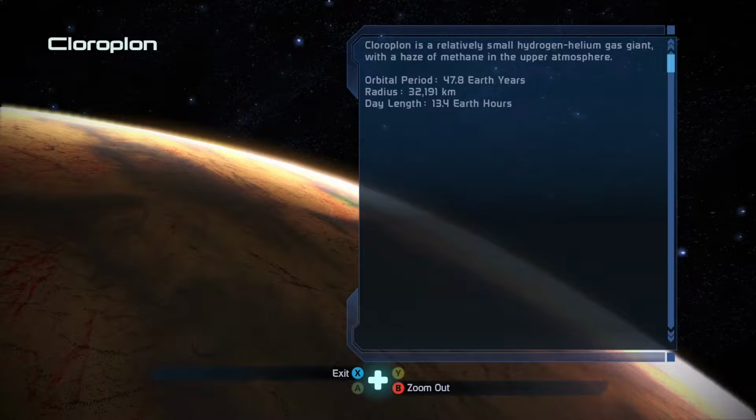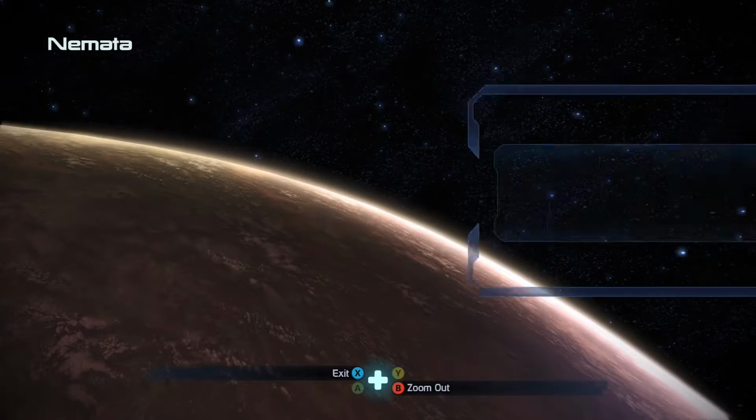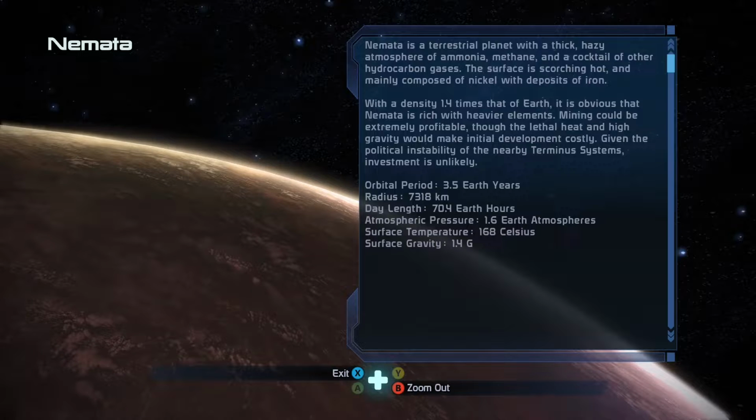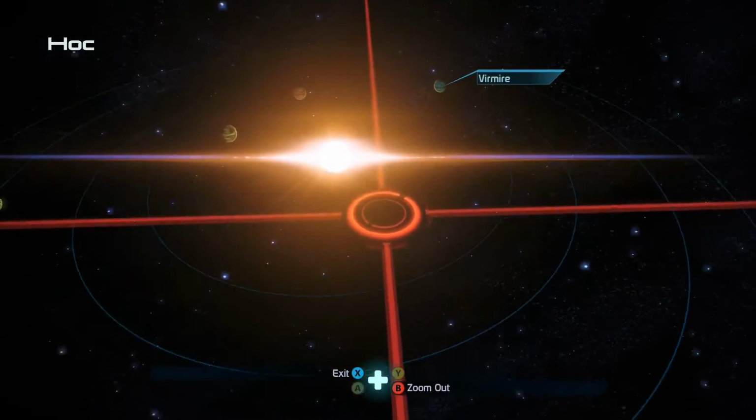Chloroplon? Chloroplon is a relatively small hydrogen helium gas giant with a haze of methane in its upper atmosphere. And that's all you need to know about that. Namata. Namata is a terrestrial planet with a thick, hazy atmosphere of ammonia, methane, and a cocktail of other hydrocarbon gases. The surface is scorching hot and mainly composed of nickel and deposits of iron. With a density of 1.4 times of Earth, it is obvious that Namata is rich with heavier elements. Mining could be extremely profitable, though the lethal heat and high gravity would make initial development costly. Given the political instability of the nearby terminus systems, investment is unlikely. I knew there was another one.